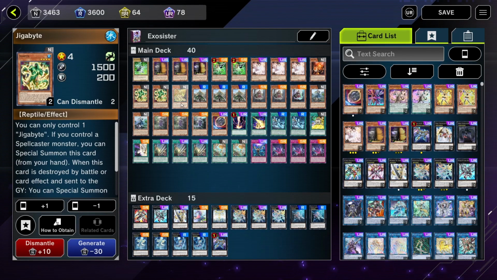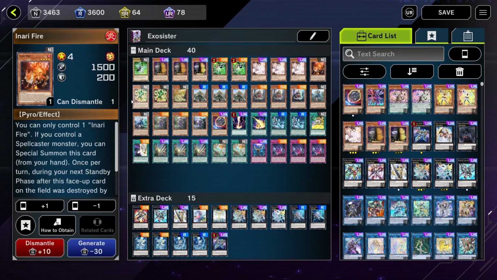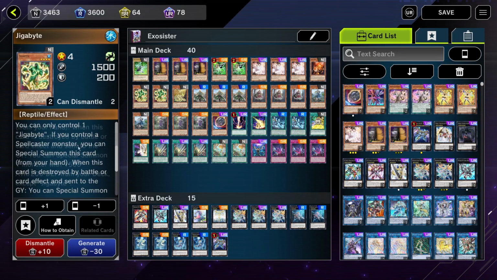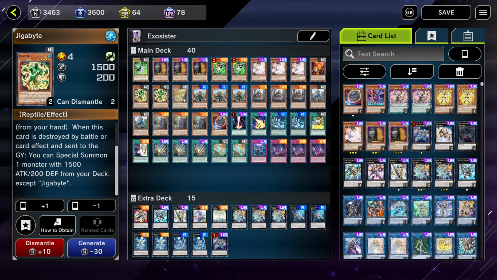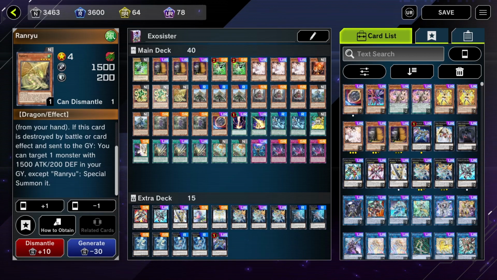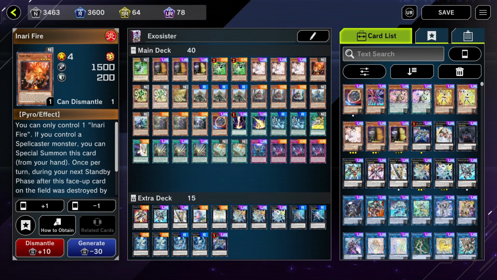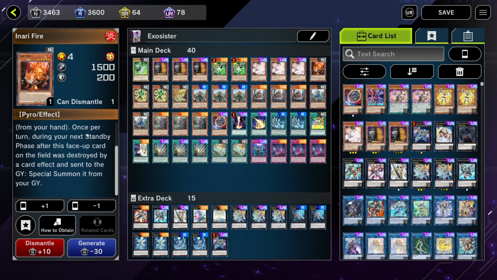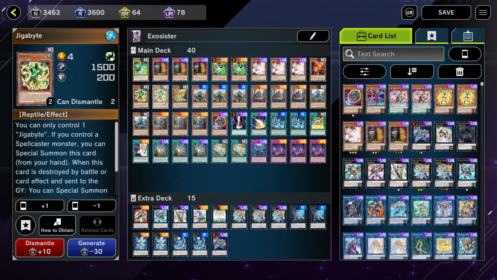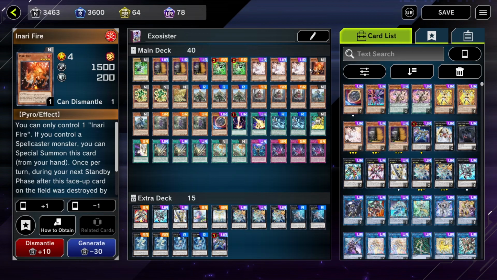Support Exosisters, I'm playing Inari Fire, Gigabyte, and Ranyu. They all have the ability to be special summoned from your hand if you control a spellcaster, and all Exosisters are spellcasters. When Gigabyte is destroyed by battle, it allows you to special summon either Ranyu or Inari Fire from your deck. When Ranyu is destroyed by battle, it allows you to special summon Gigabyte or Inari Fire from your graveyard. And if Inari Fire is destroyed by card effect, it can special summon itself back. This allows you to have Exis material, but also if you just don't draw anything, you can set Gigabyte and it will float into Ranyu, into another Gigabyte, into an Inari Fire, so it does give you some protection as well if things go wrong.